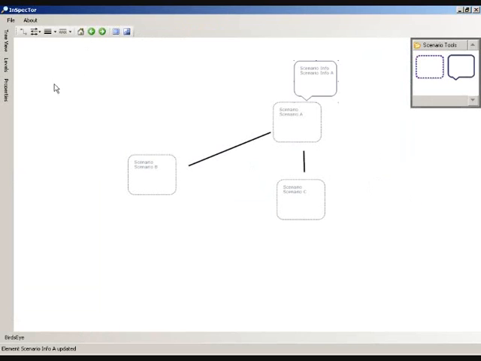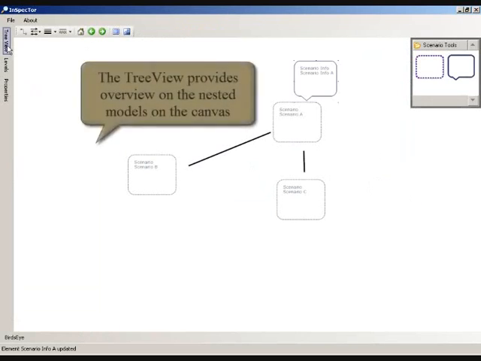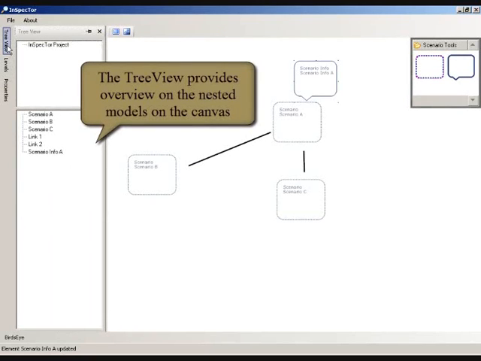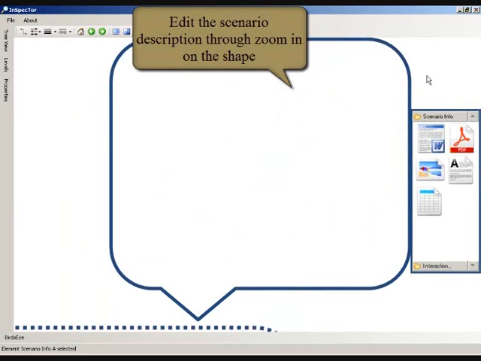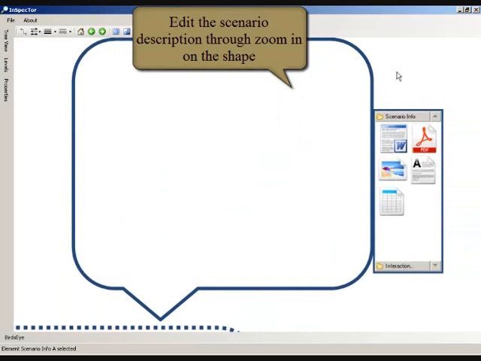For modeling the description of the interaction scenario, the expert zooms into the corresponding shape on the canvas. According to the principle of semantic zooming, the shape reveals a task-specific toolbox.